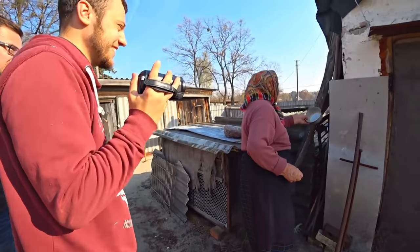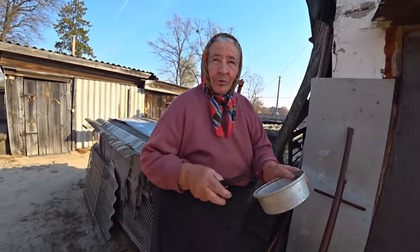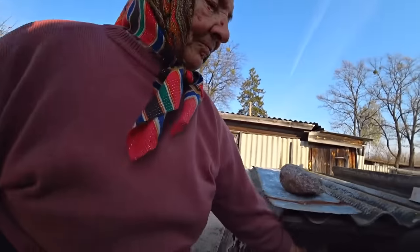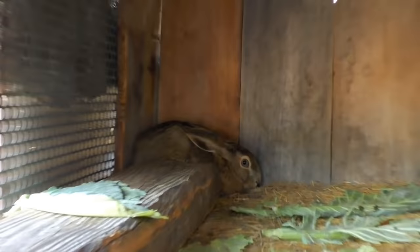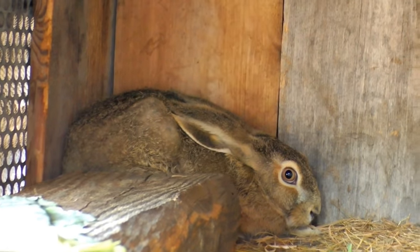That is his bowl. It takes him 3 times to drink a bottle of milk. He drinks only in the morning. A greedy hare. Can it run away? Look at him. Big, he grew up. He's afraid of us. He's afraid, sure. And they're active at night. He has fear in his eyes. So cute. Tiny hare.